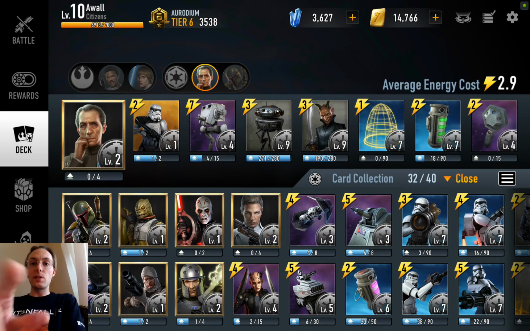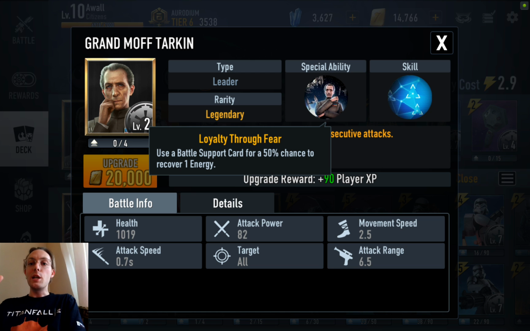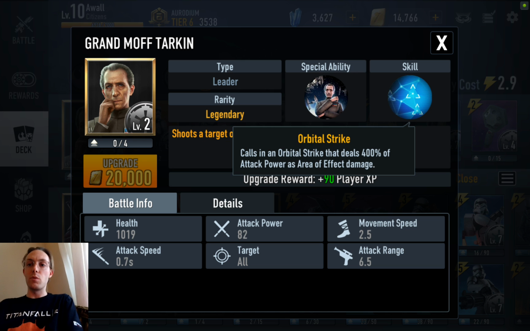So here's the deck itself. If you're not already familiar with Tarkin, his special ability gives you a 50% chance to recover 1 energy off of each of your support cards. So essentially you get 0.5 energy off of whatever you do with your support cards. That's the way I like to think about it. You get a half of an energy discount on support cards. It's a more simple way.